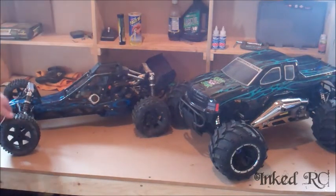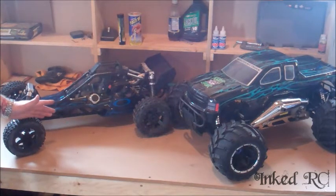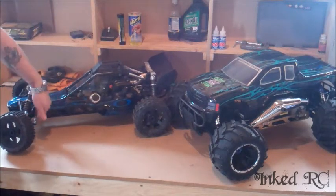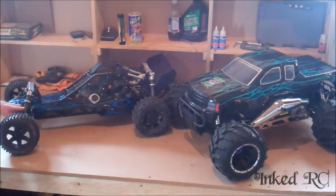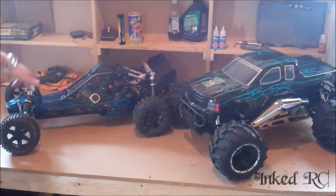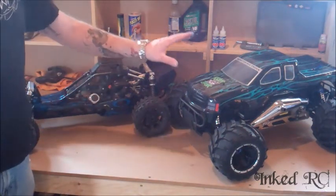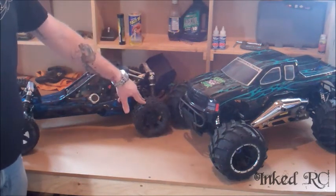And that's one thing that would break them too: you hit the corner of the tire and it'll break your turnbuckle. So I have a reinforced turnbuckle here, haven't broken it yet. I've had arms break, have RPM arms, never broken them. Shock shafts, broken a ton of those, so I went with some heavy duty Fat Dad shock shafts, never broken them yet. So it's one of those things where I have found with fifth scales you have to break it to upgrade it, in my opinion.